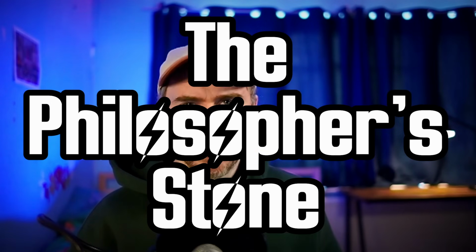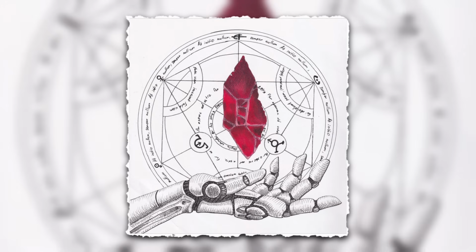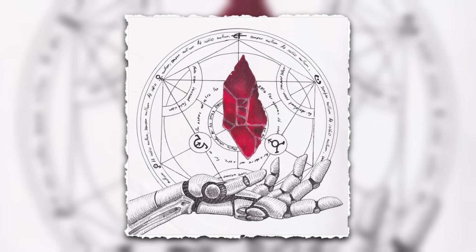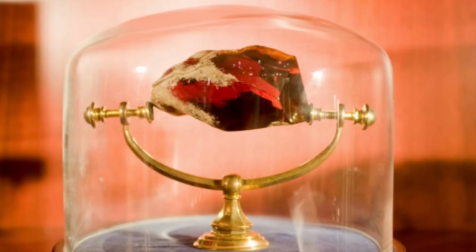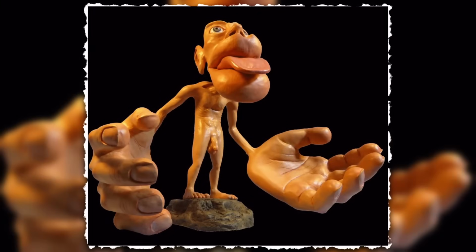The Philosopher's Stone. So this was this ancient mythical item, sometimes in the form of a powder or liquid, but most often in the form of a stone, and it could transform these boring base metals like, you know, zinc, copper, mercury. It could transform them into gold and silver. And as well as that, it could also prolong life, cure illnesses or ailments, cure plants or trees, transform basically normal boring crystals into rare gems, and some of my favorite abilities, create flexible glass, everlasting lamps, and tiny clone people, which, I mean, that is one hell of a stone.